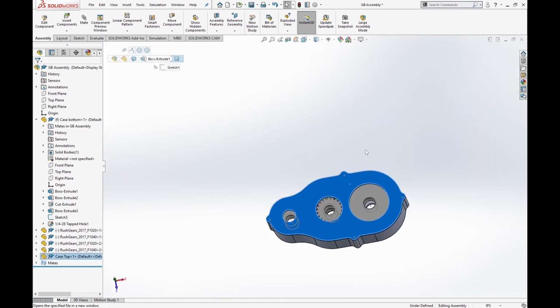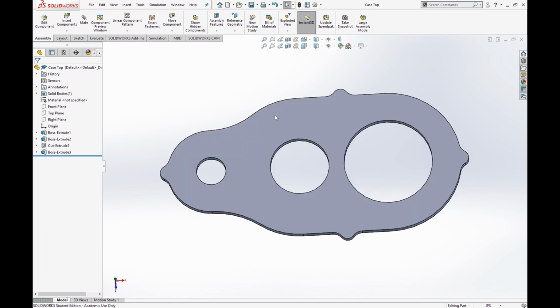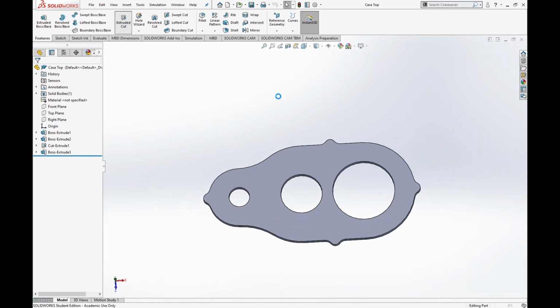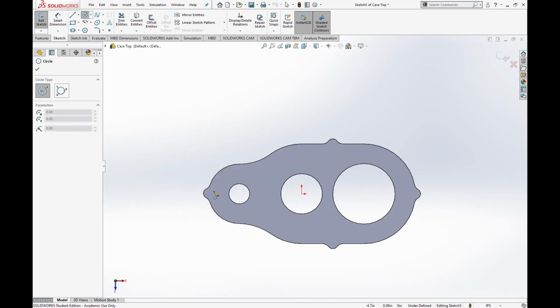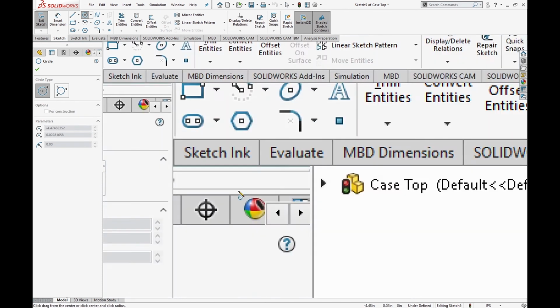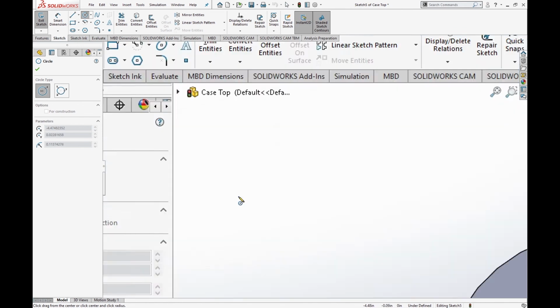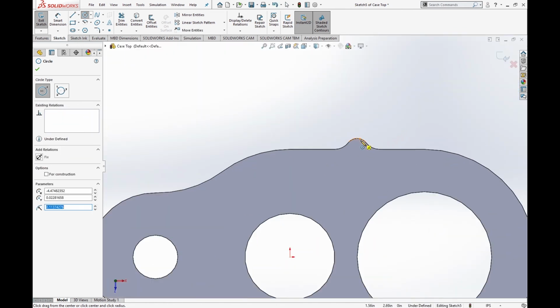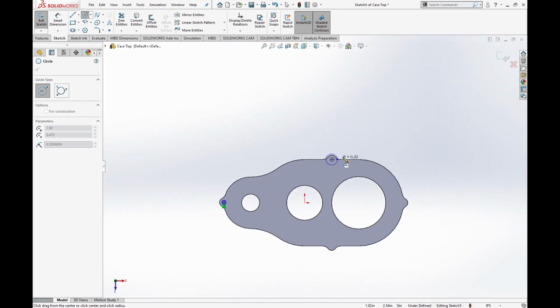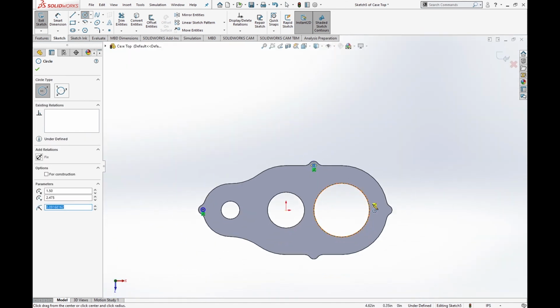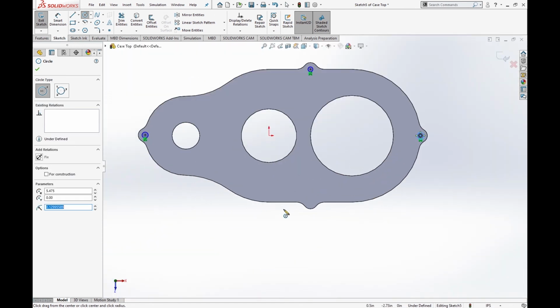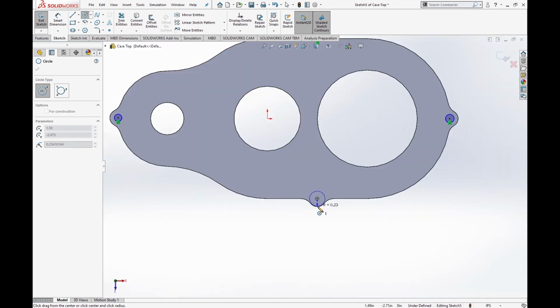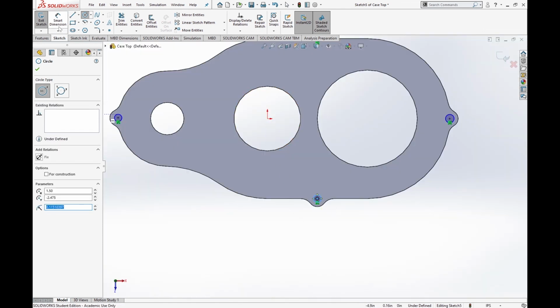I'm going to open this back up. And let's make those holes. Extrude cut, or if you want to use Hole Wizard, you can use Hole Wizard too. But we're going to extrude cut, and then we're going to make holes here. Right. You can see why Hole Wizard would be a lot faster. But sometimes you want a specific thing, you know? Maybe your CNC requires a specific diameter of hole, and so this is probably the easiest way to get that number. Now Hole Wizard's still faster.